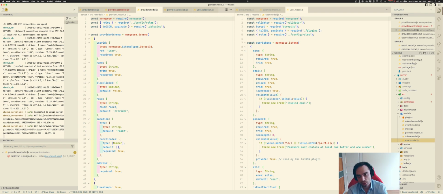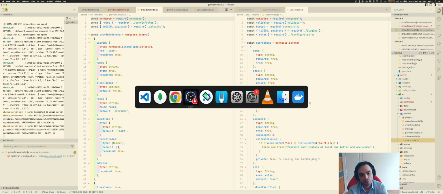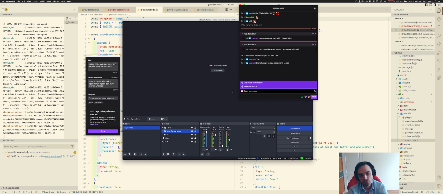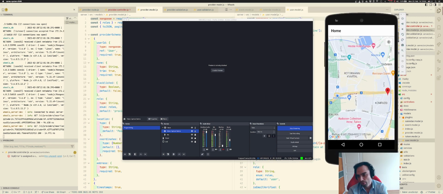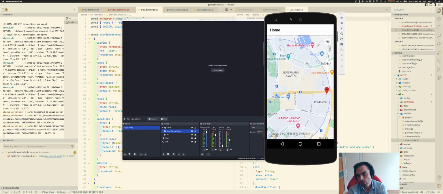When a user registers, he gets an account. Automatically, when he gets an account, he gets a calendar. The idea of this is that we are not only requesting the location of the point, but we are providing the user the possibility to request a time slot for this location.